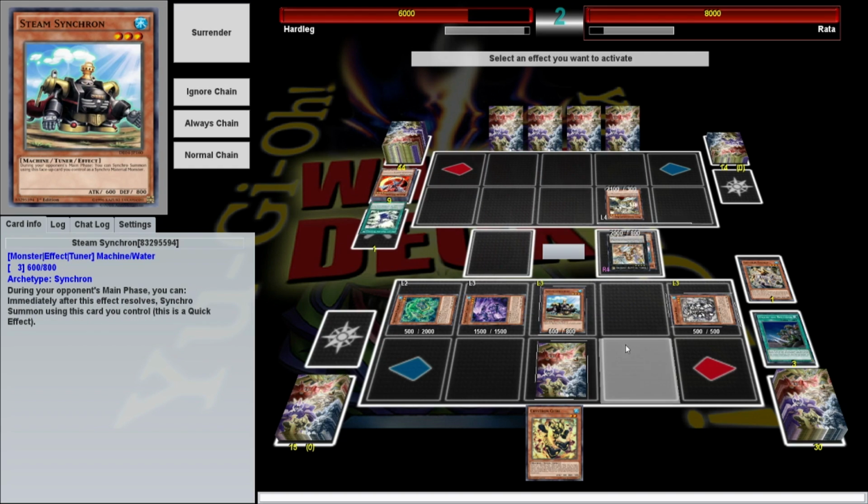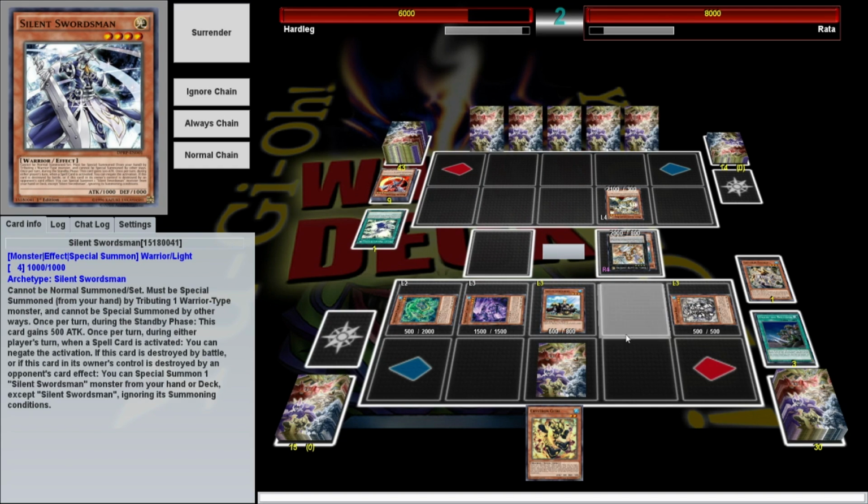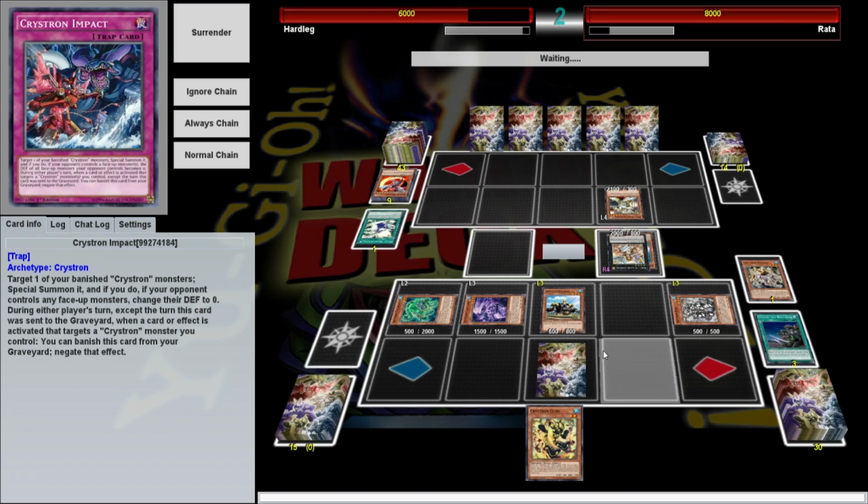Yeah. So Rata is a really big fan of Minerva. Just loves making her turn one. And loves hitting Wolf off Minerva's name. Yeah, he's really good at that. In a 60-card deck on top of it.